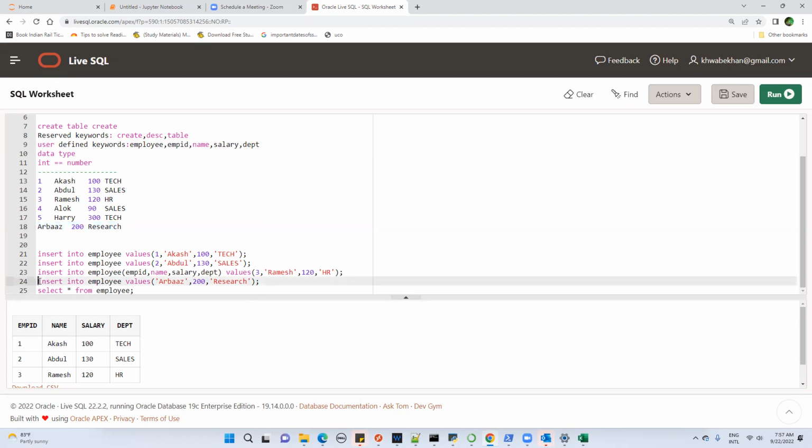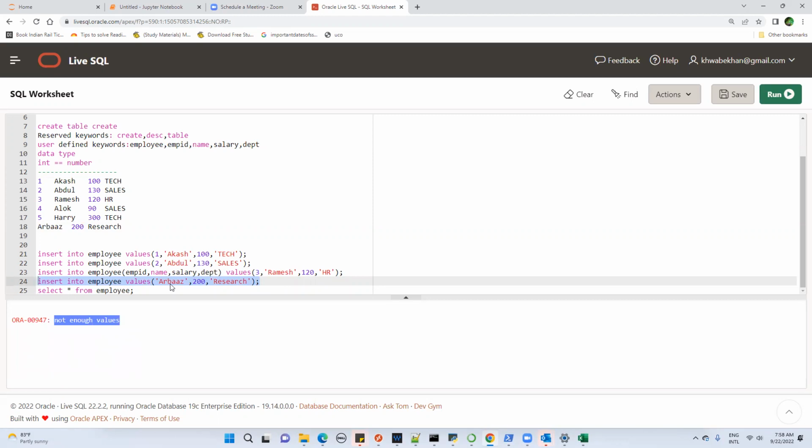I've used this query. I know that this is the syntax. I have used this syntax and I'm trying to execute this query to load this data. I'm clicking on the run button. Oh, SQL is throwing an error message: not enough values. So I was a bit confused, why is it throwing an error message? Can you guys think and tell me why this error message is popping up?